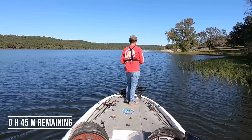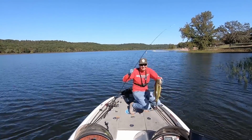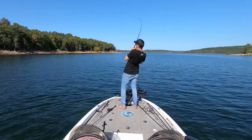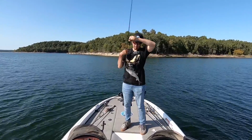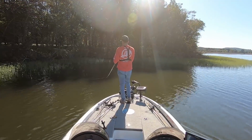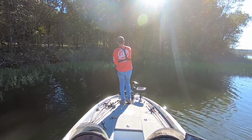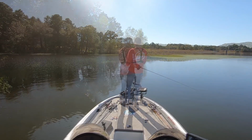And then I went shallow at the end of the day to try to catch one good kicker, which I did. And so it seems like for me, at least in the lakes in my area, I can definitely be more successful at catching the numbers by fishing offshore and focusing there the majority of the time. And then after that, I can go up shallow and try to catch a kicker. But if I try to fish shallow and deep and mix them all together within the 3-hour time limit, it's definitely not going to produce the numbers of fish, and actually causes me to do worse than it does when I just focus on one or the other.